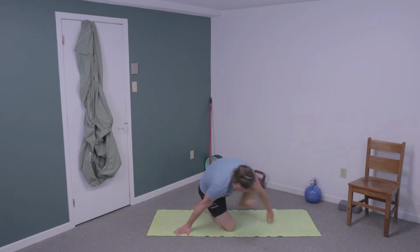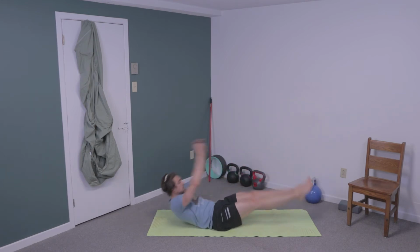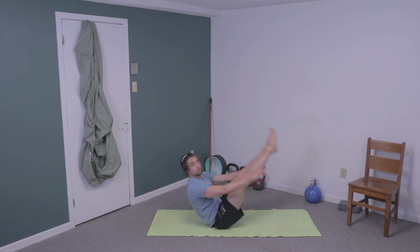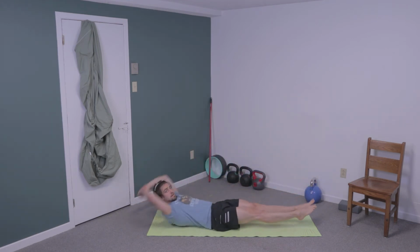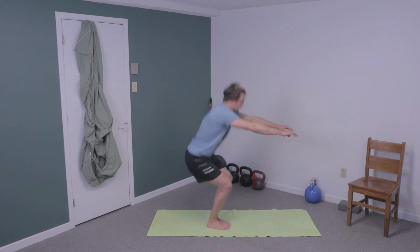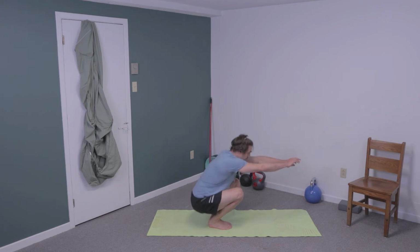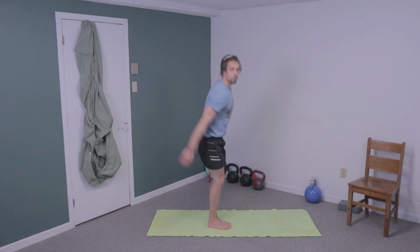1, 2, 3, 4, 5, 6. V snap. 1, 2, 3, 4, 5, 6. And squats. Let's go. 1, 2, 3, 4. Keep the chest up.